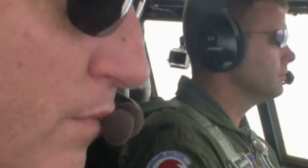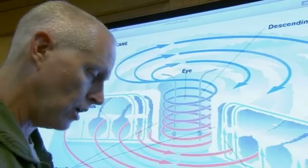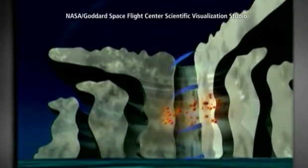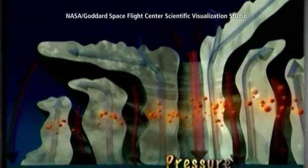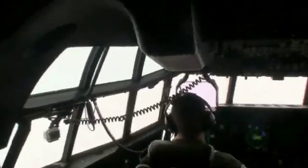The airplane flies on what we call a pressure altitude. We're telling it, you stay at 10,000 feet the entire time. The problem is, when you get near the center, the pressure falls. The airplane is flying at the same pressure that it was prior. But really, the airplane actually flies downhill into the center. Our absolute altitude is less — the airplane thinks it's at 10,000 feet, but it's really only around 7,000 feet above the water.